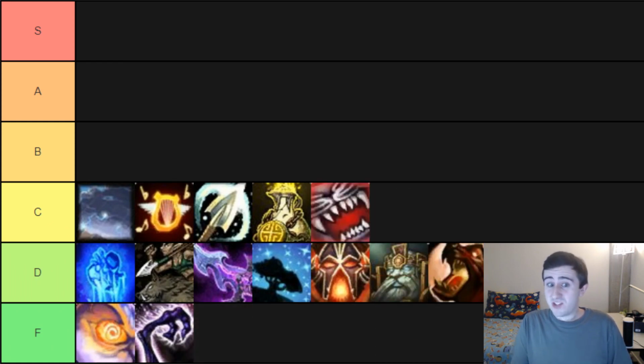Bestial Wrath is the Beast Mastery cooldown. This is pretty much the same text as Coordinated Assault, the Survival cooldown, but for Beast Mastery, increasing the damage that you and your pet deal feels a lot more iconic and a lot more in line with what the spec is trying to do. I also like the fact that Bestial Wrath can be reduced in cooldown by doing a bunch of different things, and that is interesting, so I'm putting it up in the C tier, whereas Coordinated Assault is only down in the D tier.